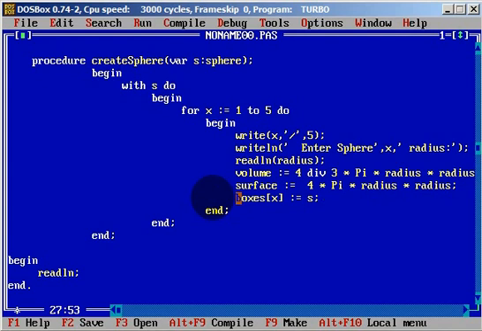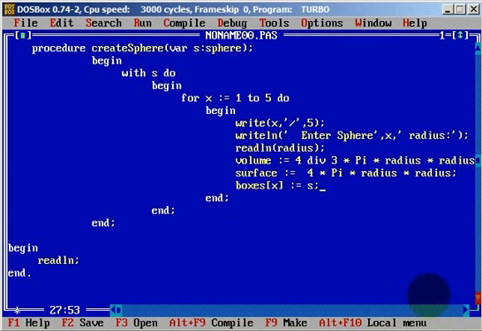And the first element will be this sphere that we created, but the for loop will run again, and we will have 5 spheres in our array. And this is pretty much good. And we also want, when we are creating all of these 5 spheres, to get a volume and the surface of all spheres.